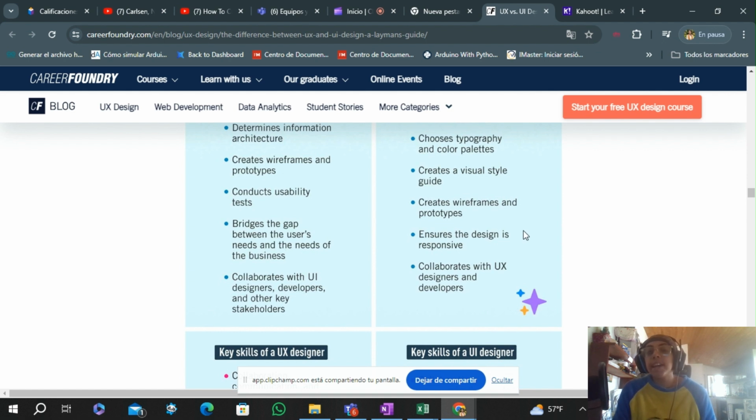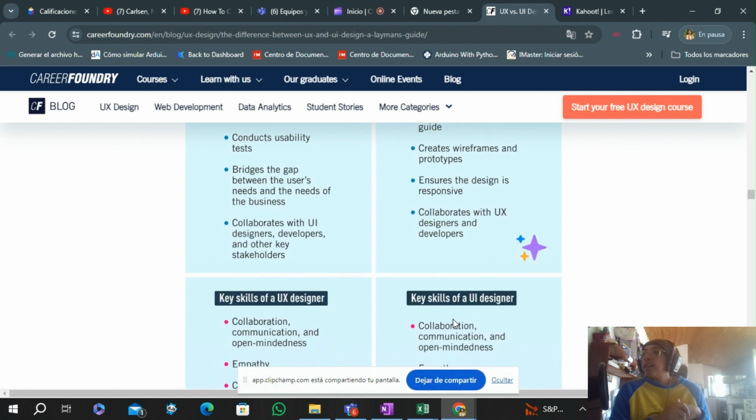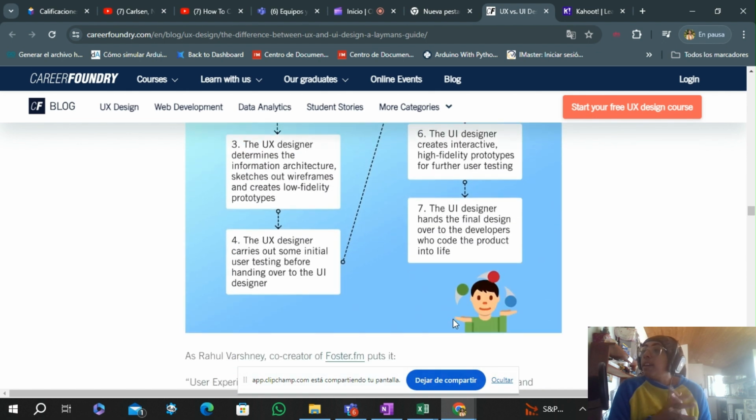so ensure that the design is responsive. This is very important. We're gonna focus on this part in future courses, but the idea is that our design can adapt to any screen, that you can see properly on a desktop computer, that you can see properly on a laptop, on a mobile, on a tablet, but the idea is that the site can be clear or visually good in any device, right?